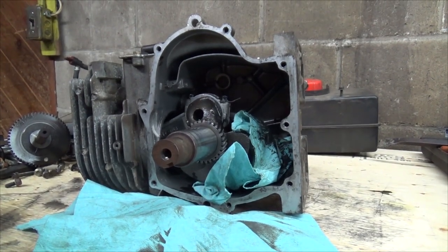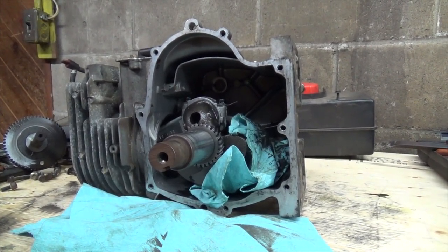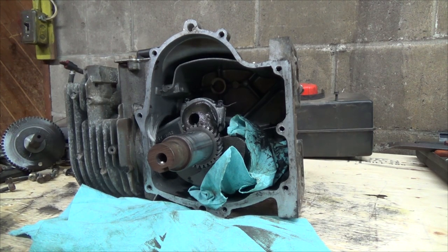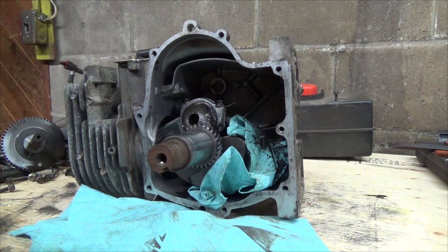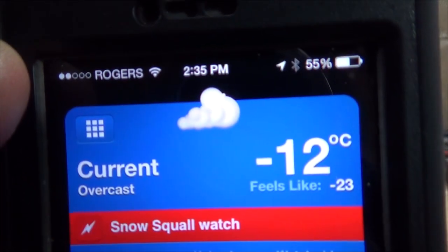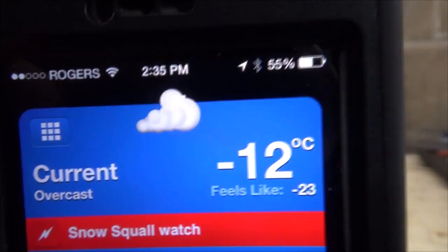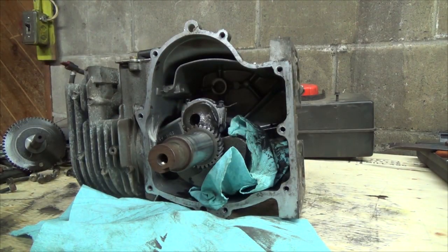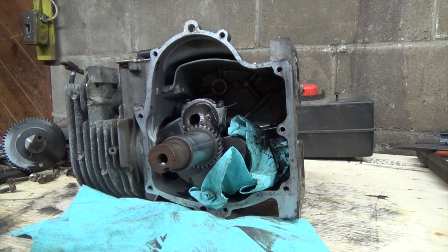Alright, well, the first shot I shot you there was first thing in the morning, and now I got kind of screwed up with my funeral kind of stuff today. They told me the wrong time. So anyways, now we've got minus 12. Feels like minus 23, I'll tell you that. And it's 2:30 in the afternoon. So, I don't got a whole lot of time, but I don't really got a whole lot to do here either.